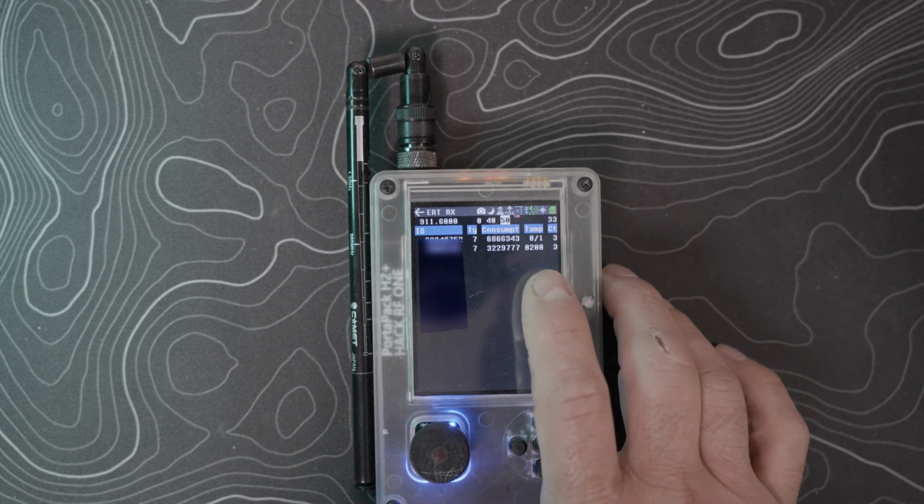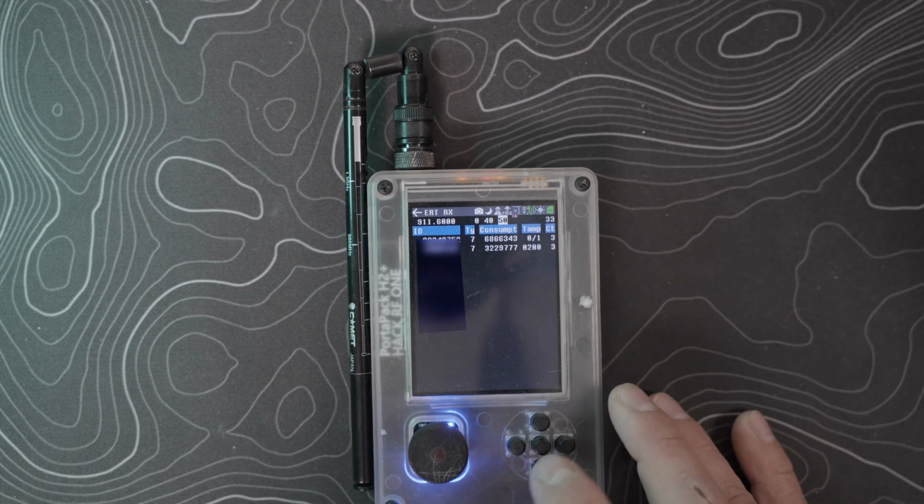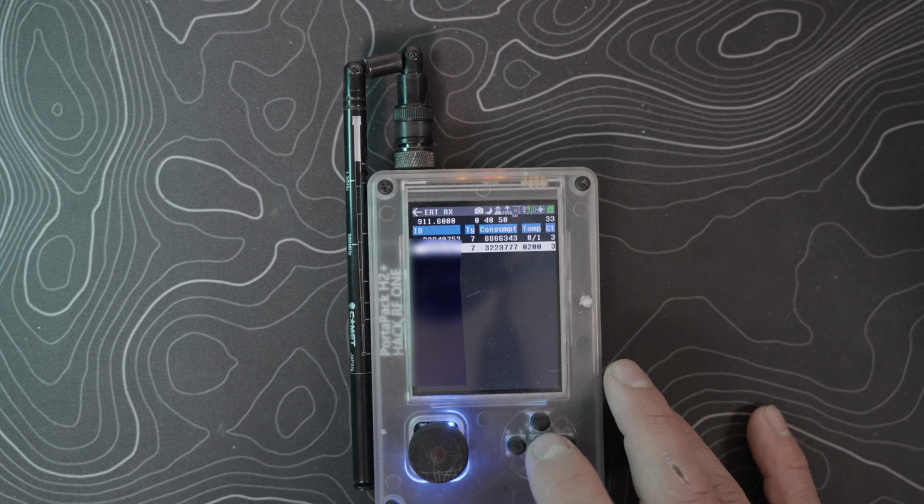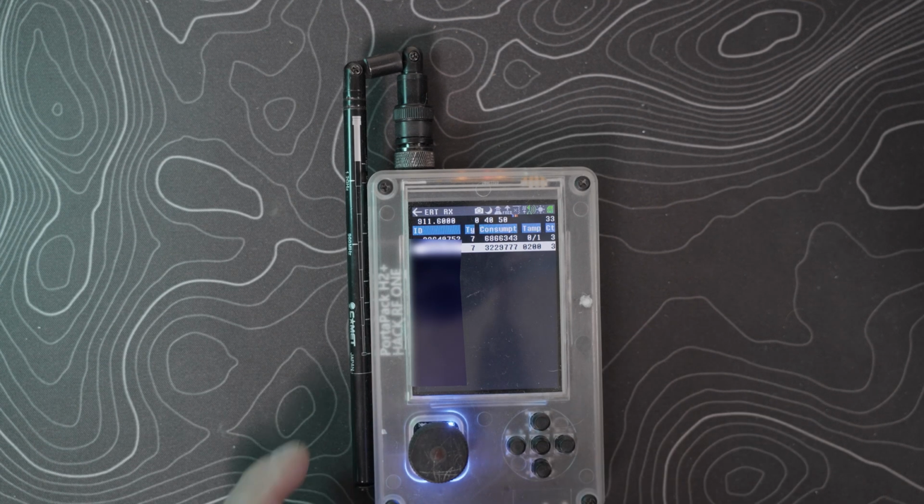Oh, so here we go. We got this one. This TAMP has just pinged out 0200. And that count, or that CT, is the count of the number of readings with the same meter. So it's just continually reading those two meters because they're the only ones in my area.